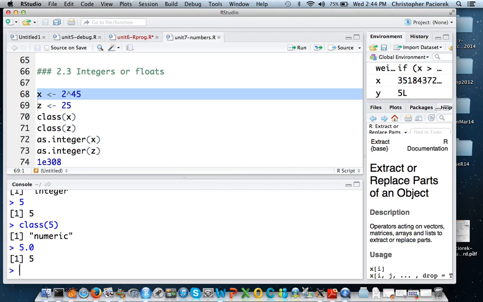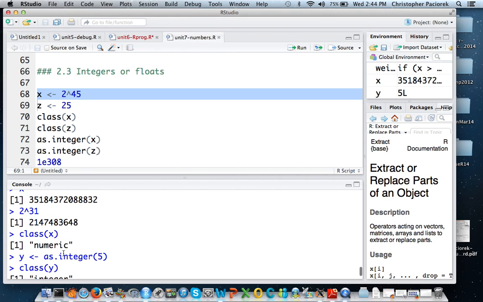Because if we stored it as an integer, we can't store very large integers because of the 4-byte limitation. We couldn't store integers that are any bigger than this, but this is not a very big number, right? That's 2 billion, right? That's not a very big number in a lot of domains that we need to work in. So this is basically why R usually stores numbers as real values instead of storing them as integers.